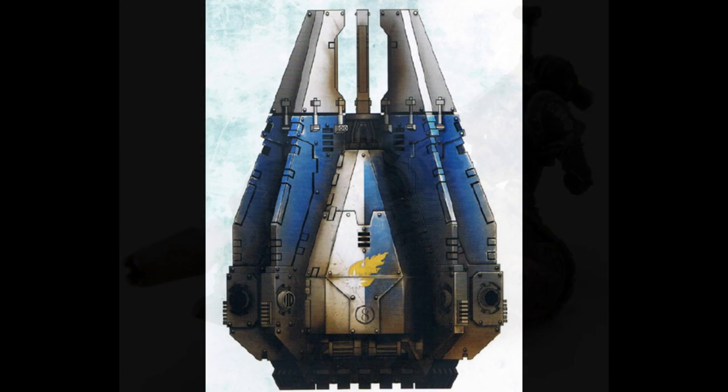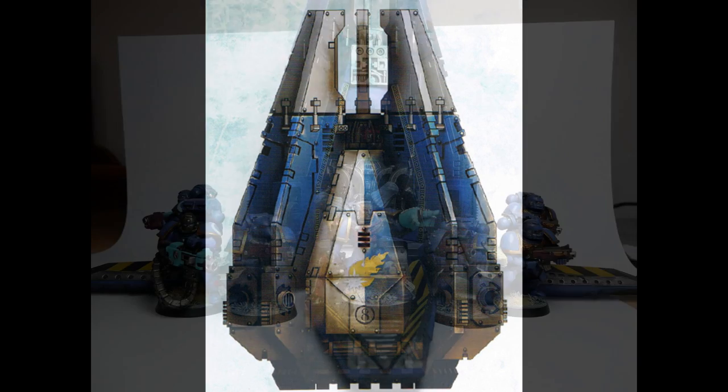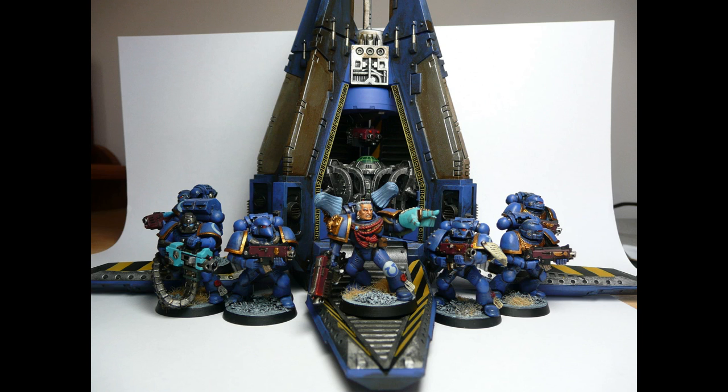The Squad drop pod is a rather unusual variant of the standard drop pod, as instead of 12, this one carries a squad of 10 Space Marines into battle. Just like the standard variant, it is also capable of being armed with a single storm bolter or missile launcher, which can provide covering fire for the disembarking Astartes. The Combat Squad drop pod is an even smaller variant, as it can carry only 5 Astartes into battle, or a so-called Demi Squad. This one is often used to insert forces behind enemy lines to conduct covert operations against the enemy.